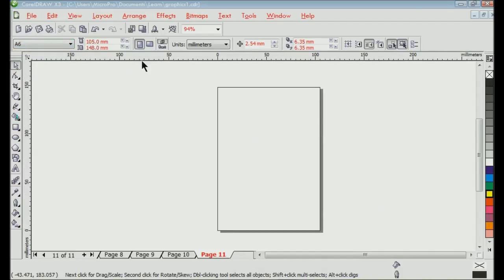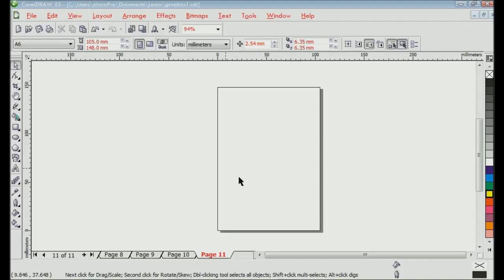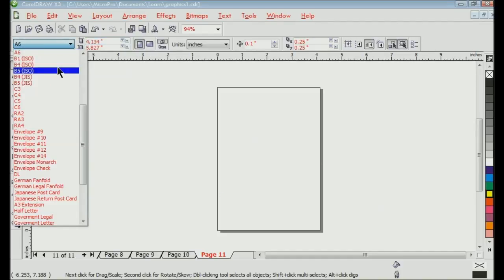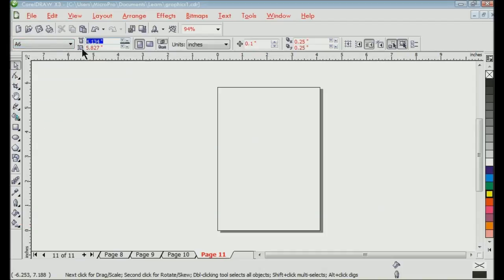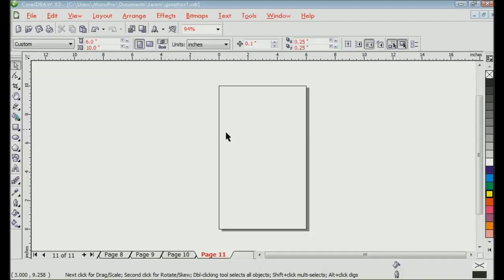And also let me tell you that for the purpose of this tutorial, I'll be working mostly in inches. In graphics design, we work mostly in inches and millimeters, but for this tutorial, I'll be working in inches. And here you can set your customized page. Assuming I don't want to work with any page given here, I can't find the page here, I can customize my own page by saying okay, 6 by 7, and it will give me 6 by 7. Let's say 6 by 10. So this is 6 by 10.